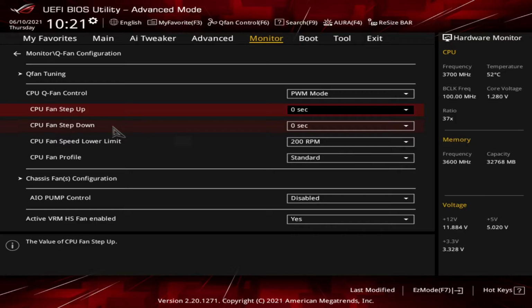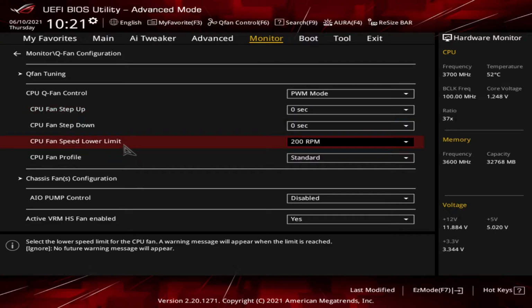But if it's constantly going faster, then slower, then faster, then slower, that may become much more noticeable and much more bothersome. So you have the ability to delay how quickly it ramps up or ramps down based on changes in temperature. In this particular case, I just have it immediately changing if it senses a change in temperature.